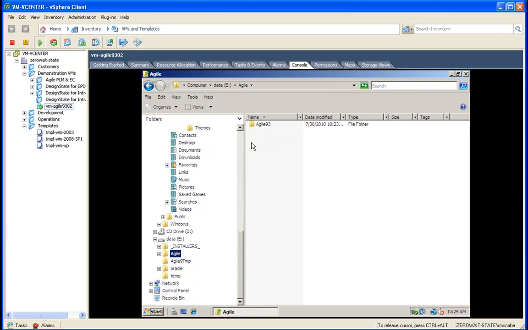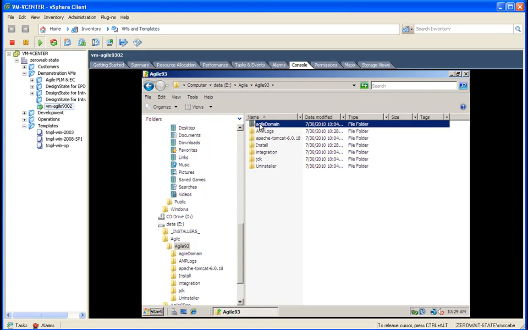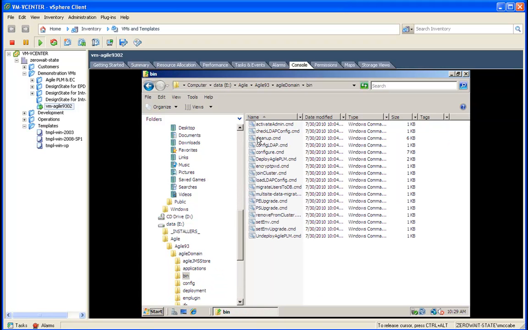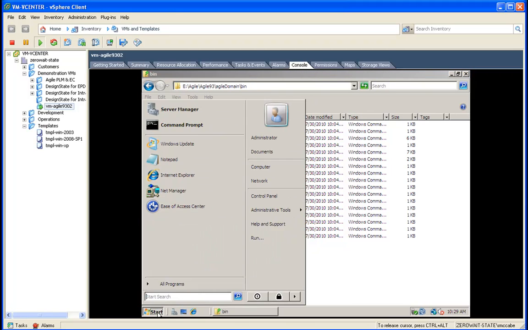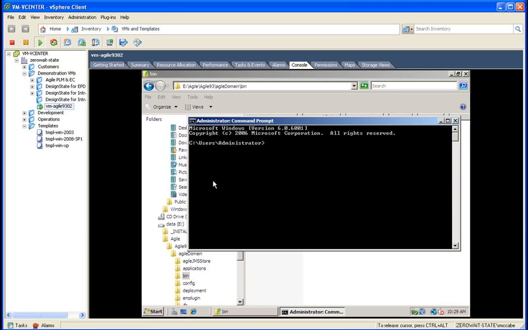Okay, so Agile is installed, and now we need to run configure as well as deploy Agile PLM. Now we'll install the application into the OAS container.